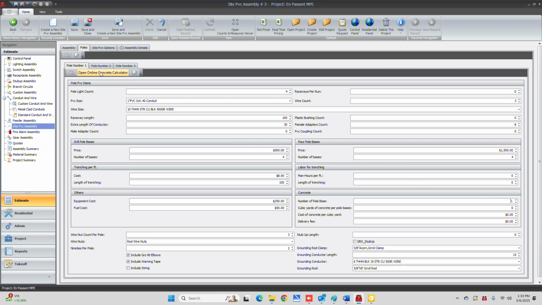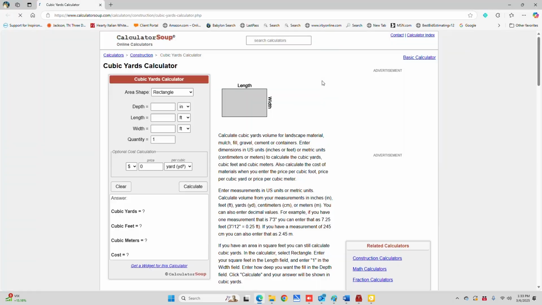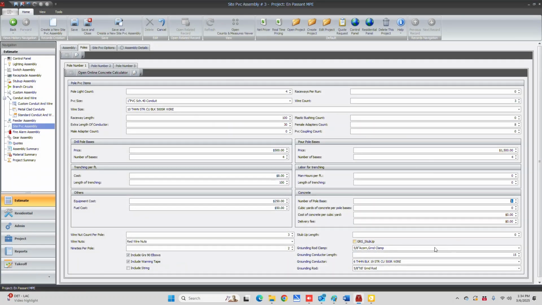Open up an online calculator here, and it will show you how many cubic yards you need to make that pour. Stub up length, let's just say this is the total stub up length. So if you want 5 foot at each pole, let's say 10 foot at each pole, 5 going up and 5 going out, that's 5 times 4, that's 20, so that would be 20 foot total.